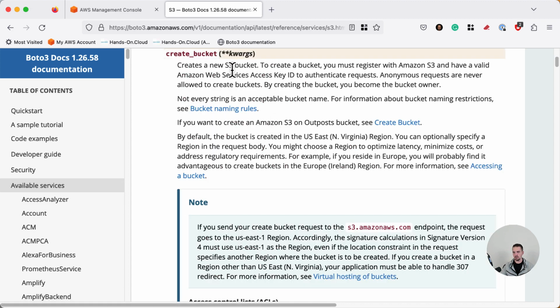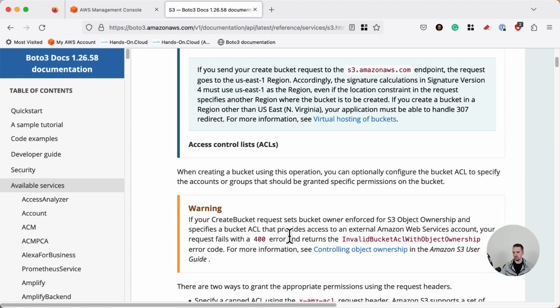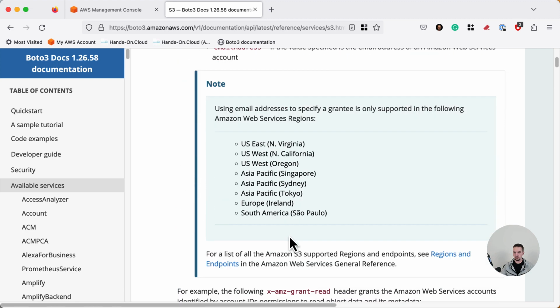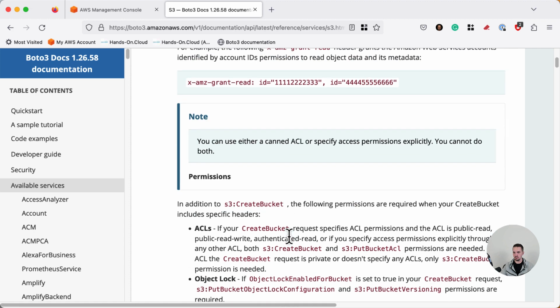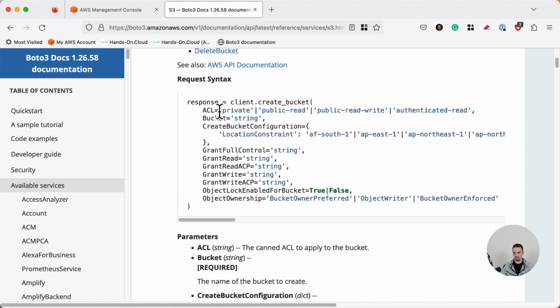As you can see, the create bucket operation contains, I would say, a lot of nuances of using that specific API call. If you scroll down, we are not interested in them right now. We can see the actual request syntax. And for every method, for every AWS service, you will find that specific bit of information.